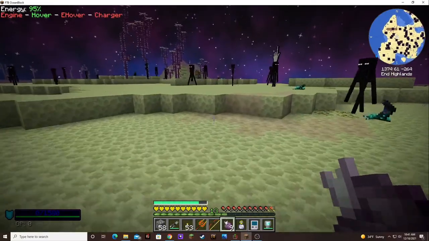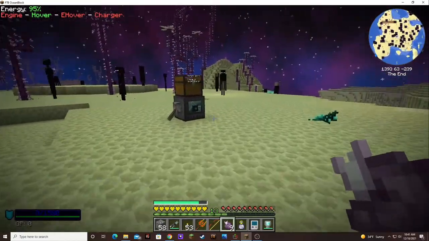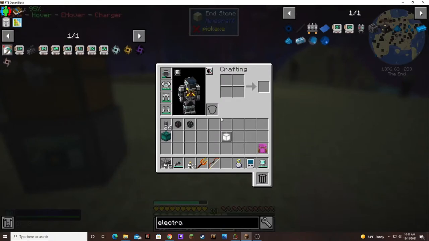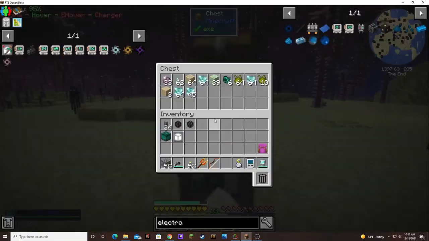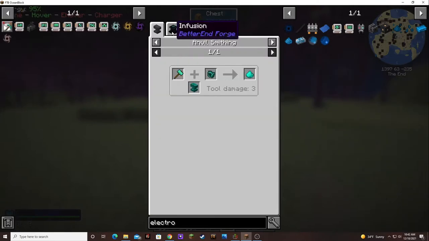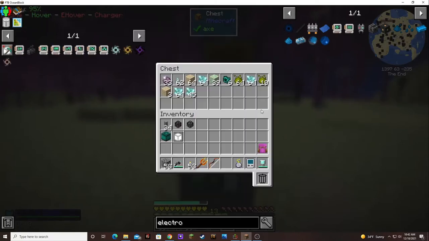Okay, I need to be able to get out here easily. What I want to do is turn this off for right now, because I want to put an ender chest on there. What is an ender shard? Infusion, eternal crystal. Okay. Wow, look at that. Almost four stacks of shards already, and it was only on for just a second.